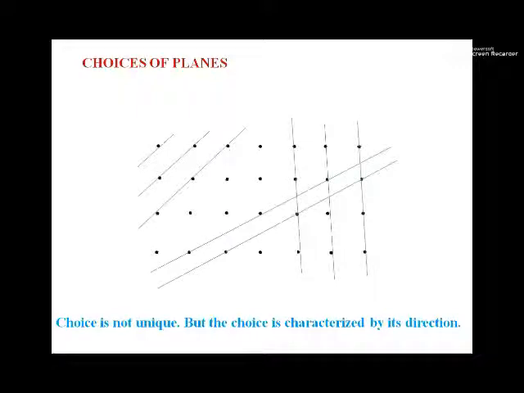How? Because if you choose this as a family of planes, this family of planes must be characterized by a specific interplanar spacing. But when you choose another family of planes, the interplanar spacing may change. In case of this proposition, interplanar spacing may change, not maybe, it must change. Okay, so I have said here that the choice is characterized by its direction. Now how could you choose this family of planes, or rather the direction?